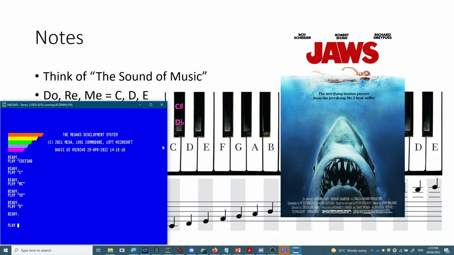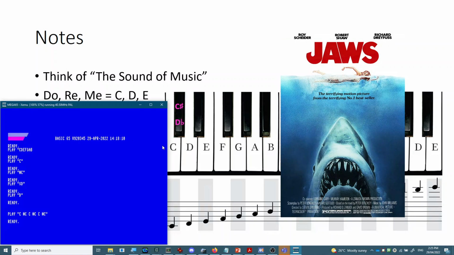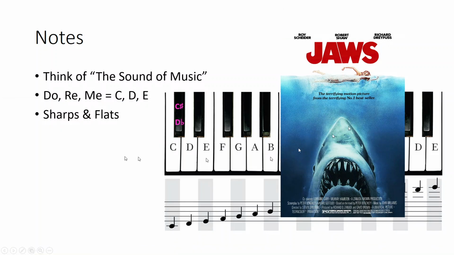And for that Jaws example, let's try C, C sharp, C, C sharp, C, C sharp, just so you can play the Jaws theme song. There you go. Hopefully that puts sharps and flats on your radar. And the same thing here. So between the D and the E notes, if you want something in the middle, you can either sharpen the D or flatten the E.